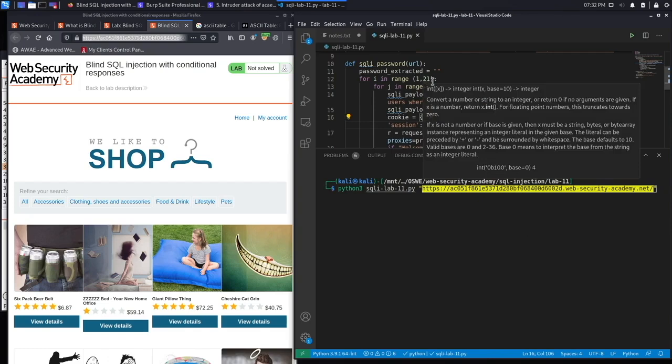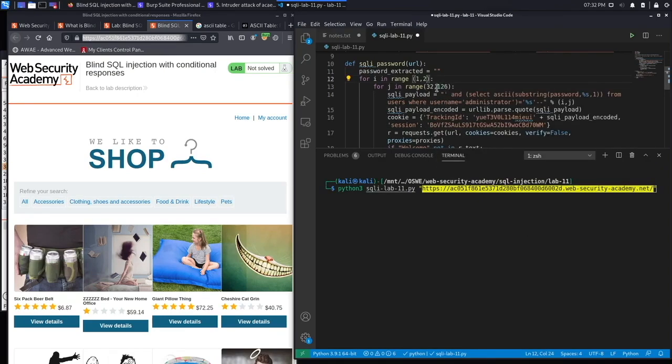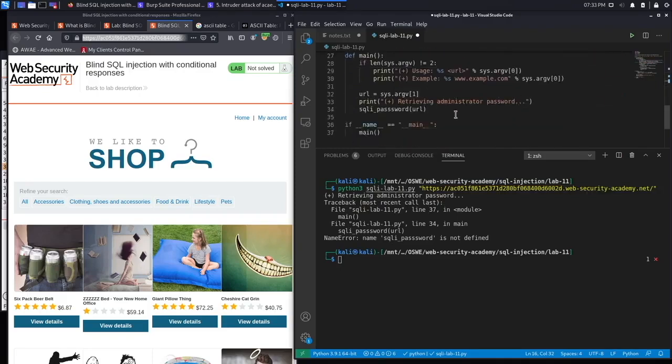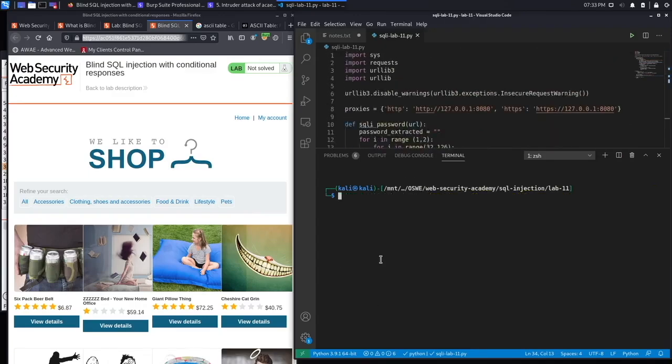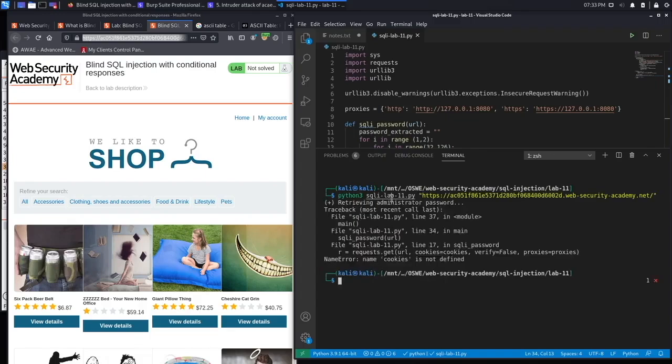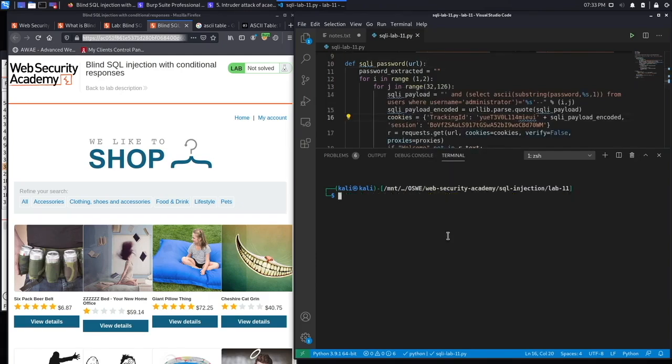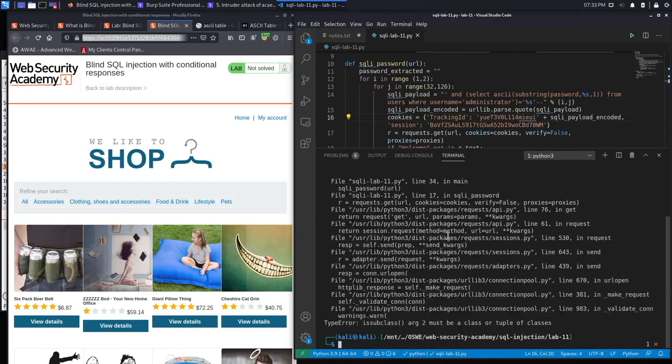Okay, so instead of running it for all the characters of the password, I'm just going to run it for the first one, confirm it's working correctly, and then get it to run on all 20 characters. So hit enter, and we already have an error on line 34. And we misspelled that, so let's save that. Clear this and run it one more time. And we get one more error. And we said this is equal to cookie, so let's save that. So this happens when you're coding on the fly. Hit enter, and we get an error.